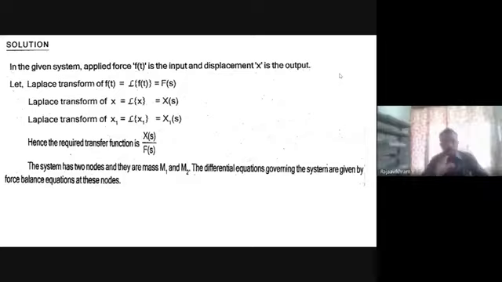Can you repeat what the Laplace transform does? The Laplace transform converts the time domain into the frequency domain. It converts the differential equation into algebraic equations. The t term is converted into the s term, where small s is equivalent to j omega. Omega is nothing but a frequency. So the time domain is converted into a complex frequency variable. The Laplace transform helps convert the time domain response into the frequency domain response. It converts the differential equation into an algebraic equation so that you can easily find the output of the system divided by the input of the system.